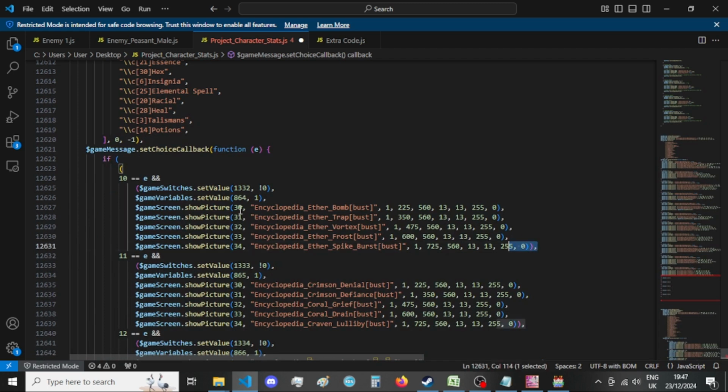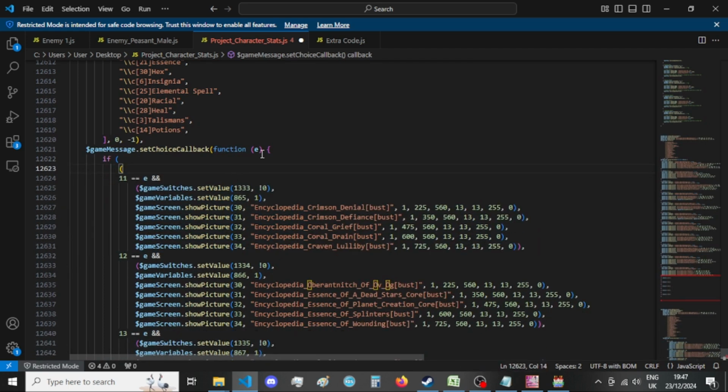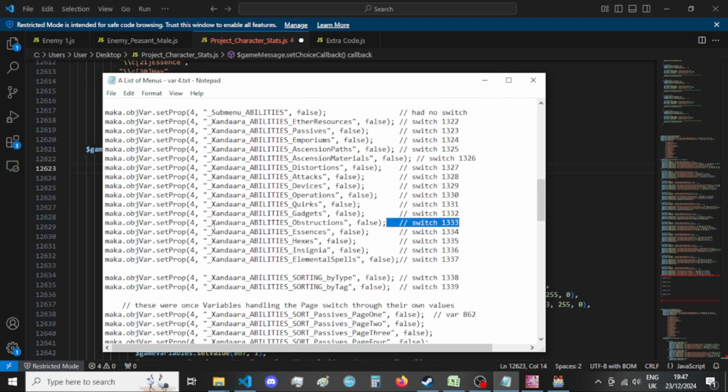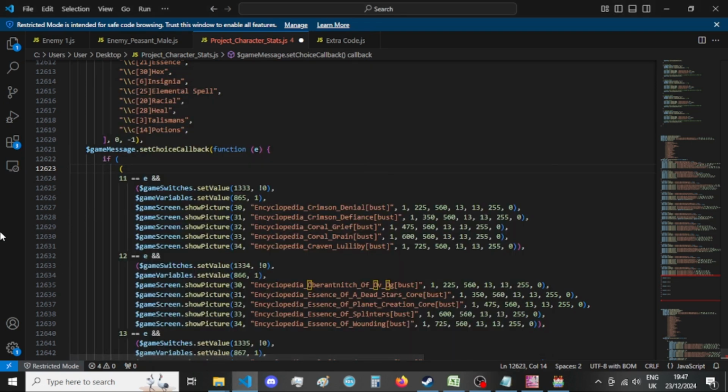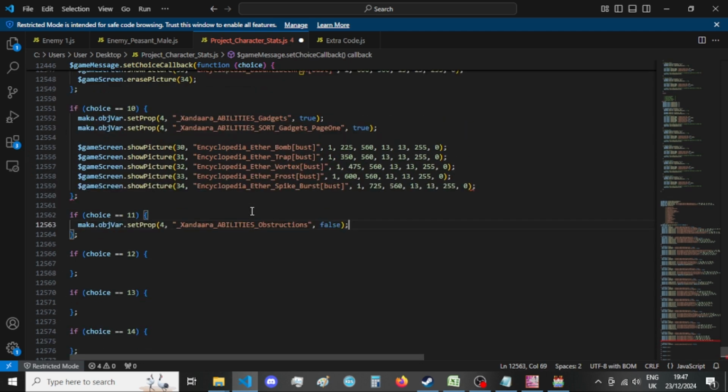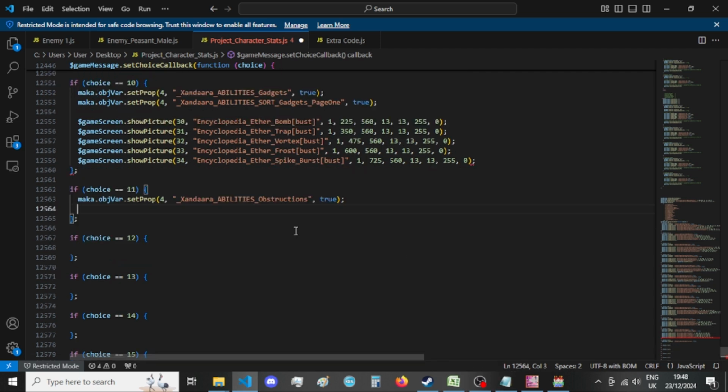Okay, so now 10 has been dealt with. 11 is gonna be switch 1333. Oh, the obstructions. Yes, the obstruction skill type. Since there are so many lines, it will take Visual Studio Code a while to figure out that there is no more mistake, so I'm not gonna take it into account for much.